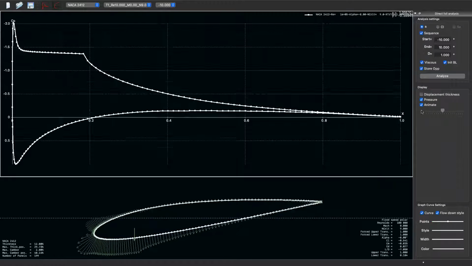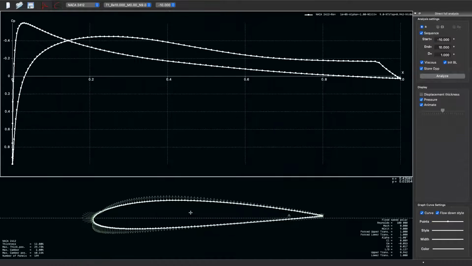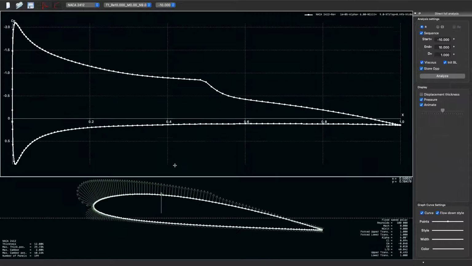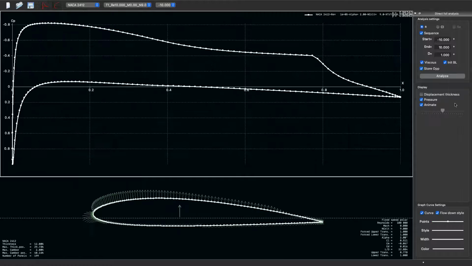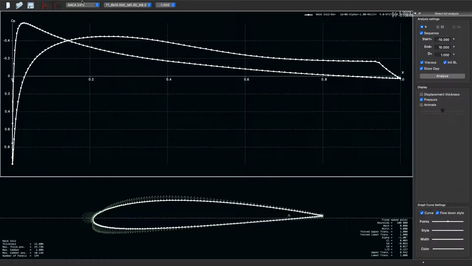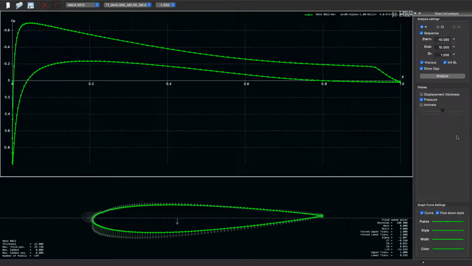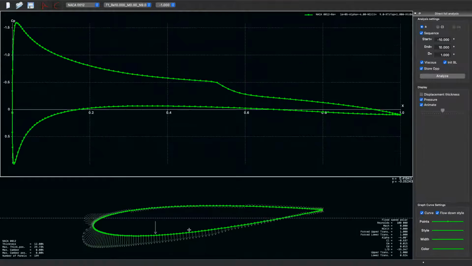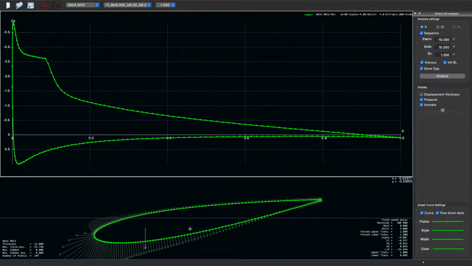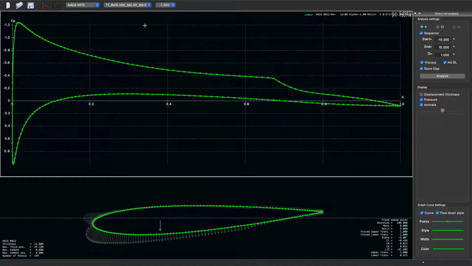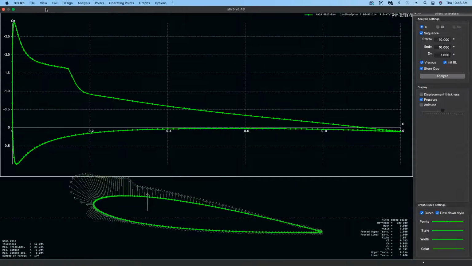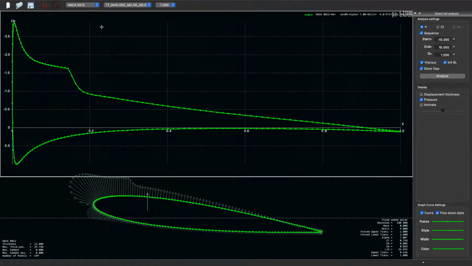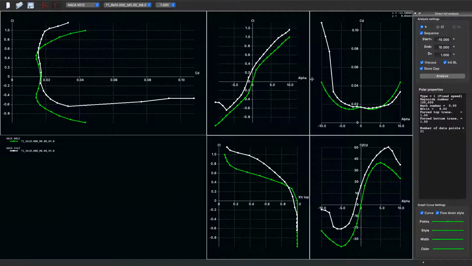You can also see the pressure distribution on the airfoil. And if you click animate, it'll go through the different angles of attack and show how the pressure is distributed around the airfoil, right? So it's again all cool. You can do this for 0012 as well, right? You can click animate and then it'll go through and show you the CP distribution. All right. So we now know that the airfoil actually works, showing what we expect to see. There's no problems in this stage.